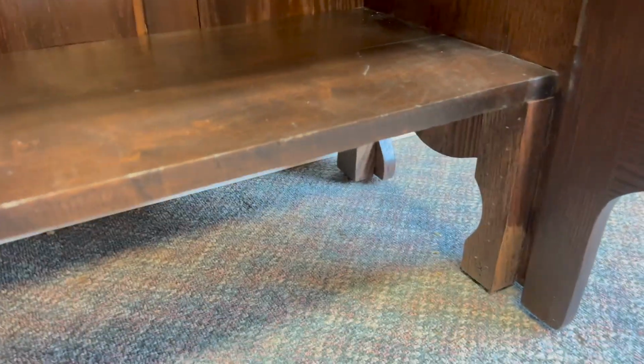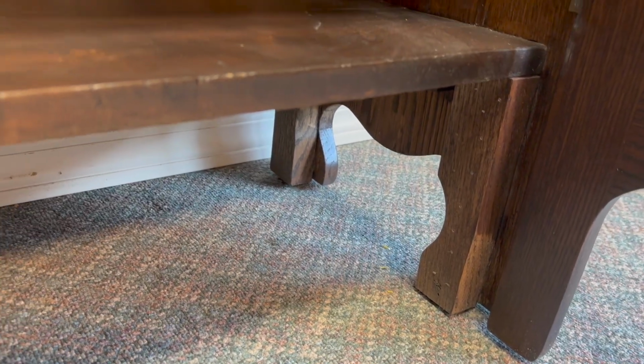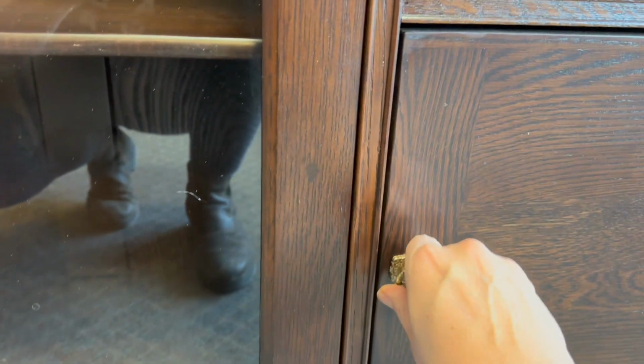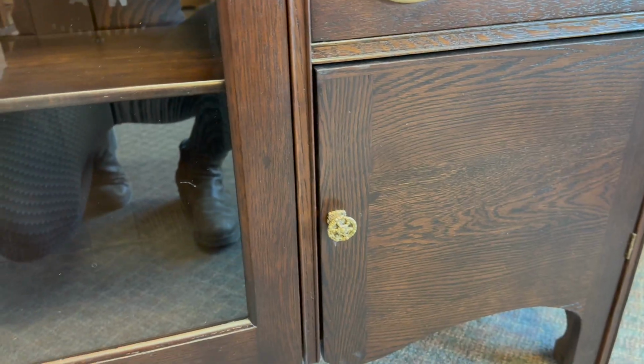Here's our big blocks that we put in to give this piece more strength. So we did re-glue this entire case, and it's very nice and sturdy now. And our door here, we've got new glass in the door as well because the old glass was too thick for the frame, and we put new hinges on that door as well.